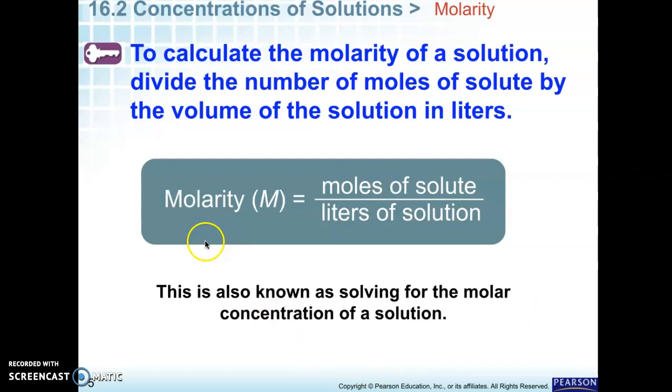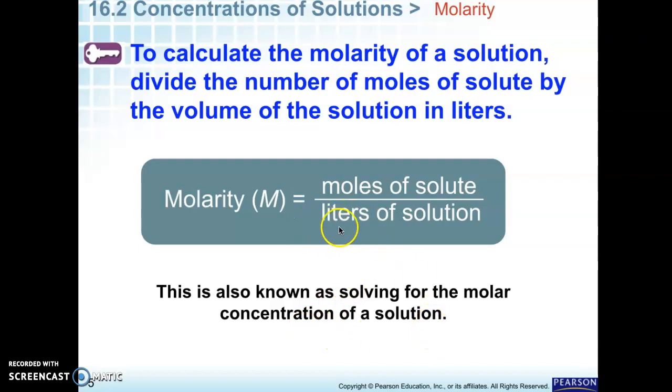So this formula, very important for you to write down. Molarity, which is symbolized by the capital M, equals the number of moles of solute per liter of solution. Now, if you remember, we can't really measure a mole of anything. We will be given things a lot in grams, and so we'll have to convert the grams to moles. Makes sense. Okay. They'll also call this solving for the molar concentration of the solution.